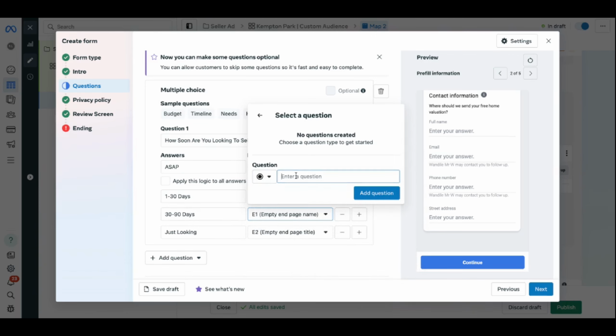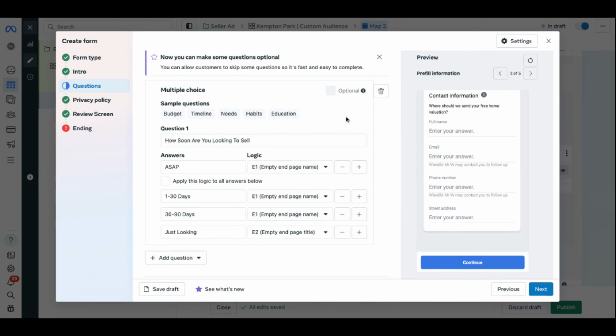So someone says 30 to 90 days, and I'd say, okay, awesome, is there a particular reason why you are looking to sell within 30 to 90 days? And then I'll create options: not ready yet, still looking for more information, or there are a few things I need to sort out first, etc. Then they can select one, and you can make sure they move forward to the next process, which is what I would suggest. So when you contact them, it's like, hey, I see you said you're looking to sell within 30 to 90 days, but you mentioned that you are still looking for more information. How can I help you? Boom, done. Guys, conditional logic is absolutely amazing.